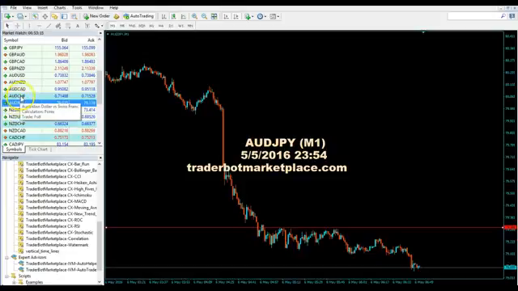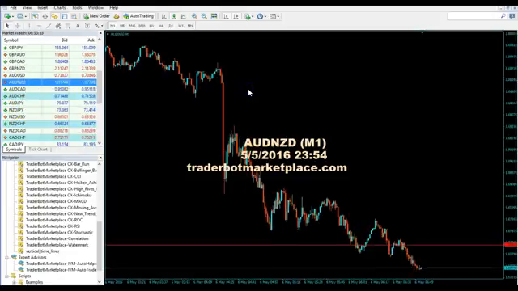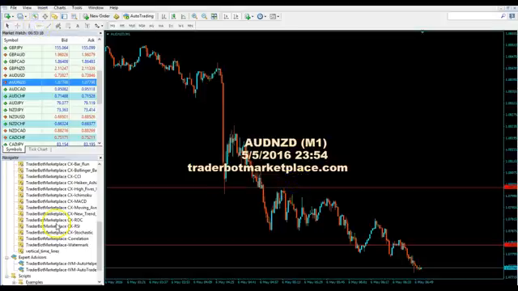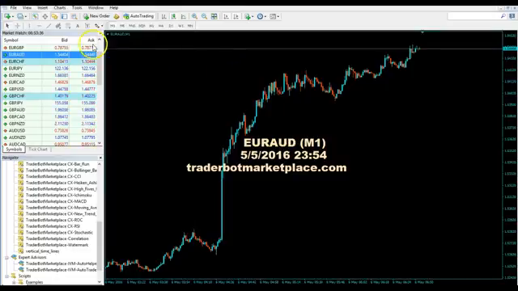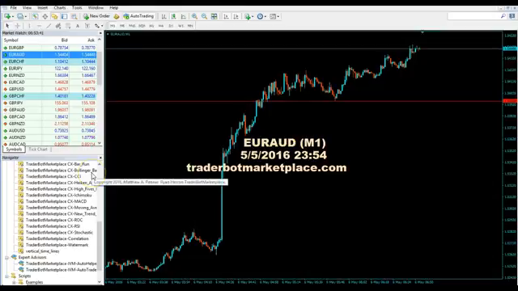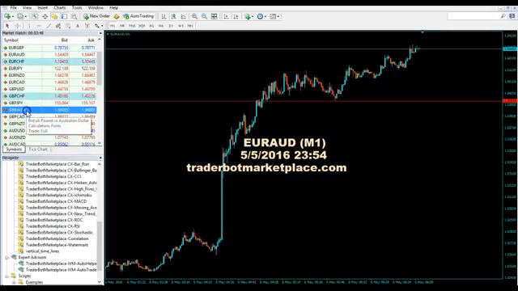Let's go look at our other trade. New Zealand dollar, Australia, New Zealand dollar. On this trade, a stop loss might be right around there. Some could say it could be here, whatever, that's fine. On the euro, Australian dollar, I would put my stop loss right around there. And we had one more, the British pound, Australian dollar.